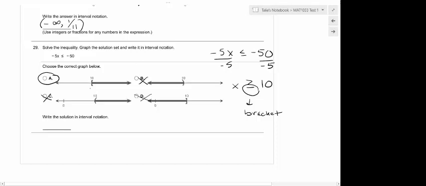Once you have the graph, it's normally not too bad to write it in interval notation, right? So I'm going to label my graph like I like to: -infinity on the left, +infinity on the right. And then you want to look and see from left to right, the first time that it starts to shade anything is at 10, right? And then just borrow the symbol that's there. So with a bracket, right? So bracket 10. And then it goes forever to the right, which is always +infinity. And with the infinities, what symbol do you always use? Parentheses or bracket? Parentheses. Parentheses, good.